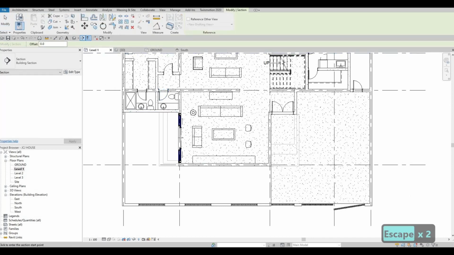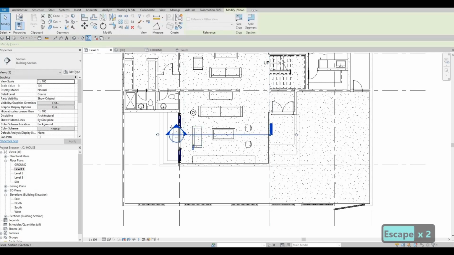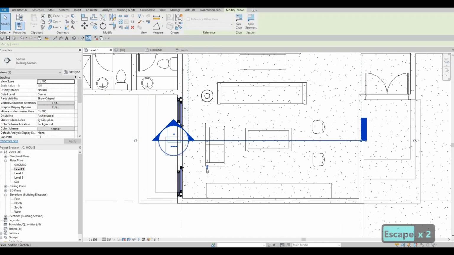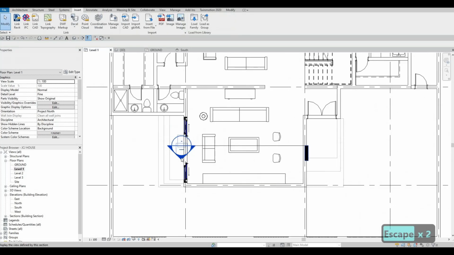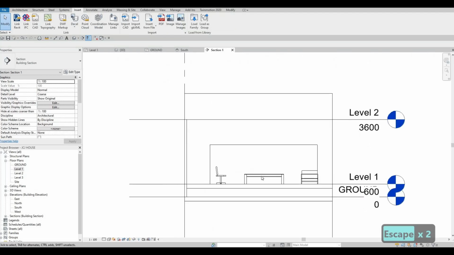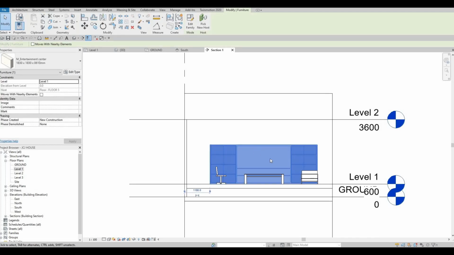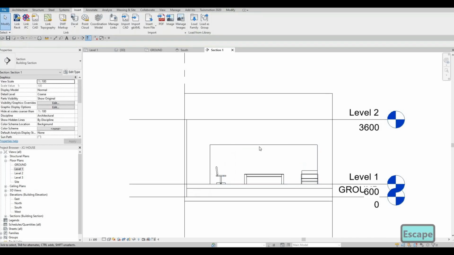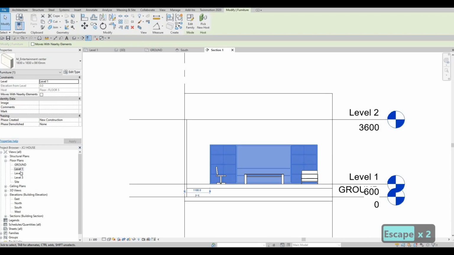If we check it with our section, we could see how it looks. So let's flip this over to see on this side, and then as you can see, we have our entertainment system right there.